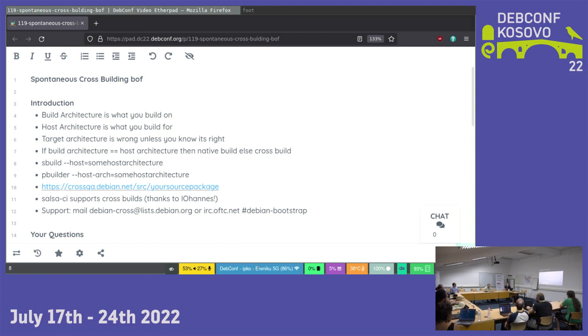Unfortunately, some upstreams use different terminology, and they say host to what we term as build, and they say target to what we use as host, and they have nothing for target. So that may be confusing at times. Most of the time it's build and host that you need. And when build equals host, it means you build it on that box and run it on that box. It's a native build, and it's what you usually do, right? And if they differ, we call it a cross-build. So that's rather simple thus far.